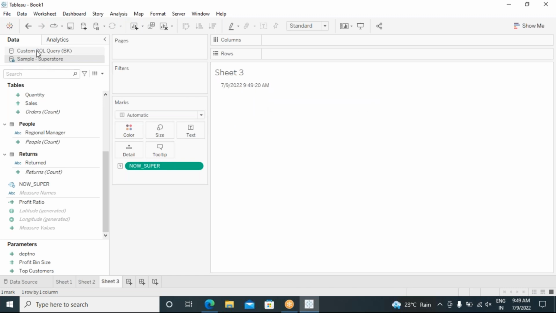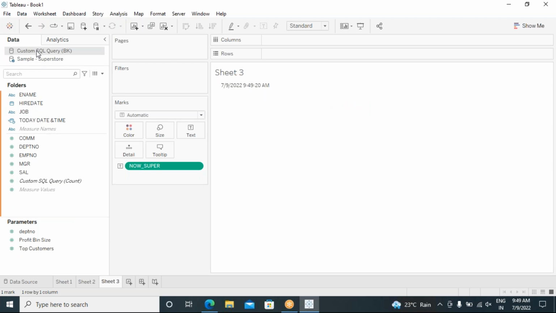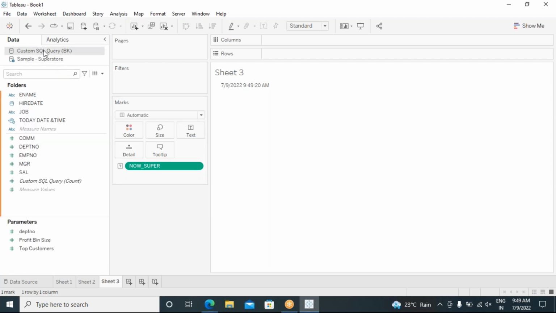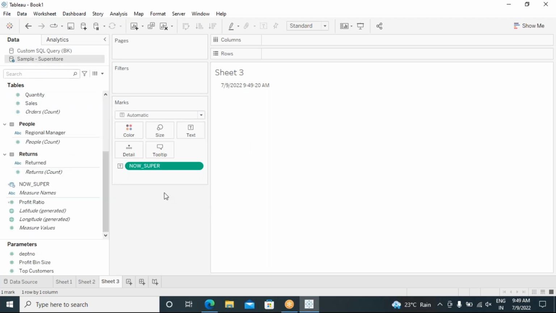So why is it different? It's based on the database located in the cloud. Based on that, we are getting the date. Is it clear? So why are we getting the difference between these two? Based on this data set, the Snowflake data set we took is in the cloud. So whichever region it was in, based on that the date is brought. But here we have Superstore on our local machine. So Indian time zone, we are getting today's date here.